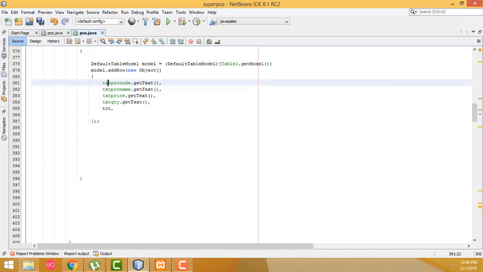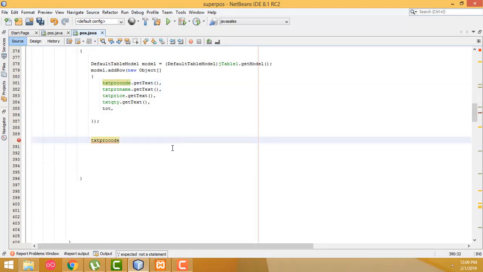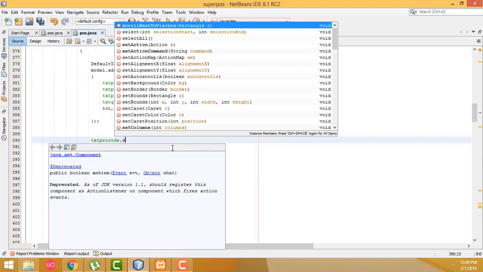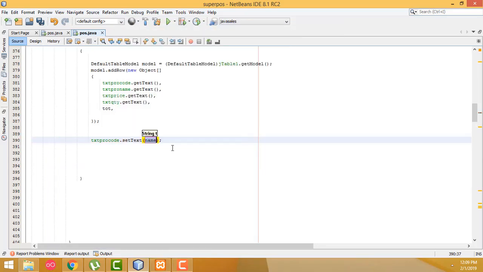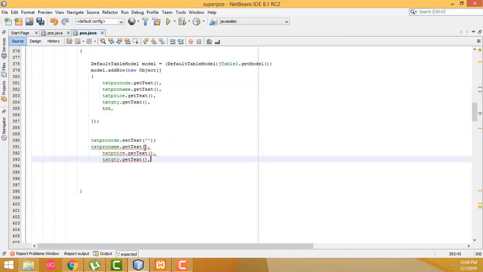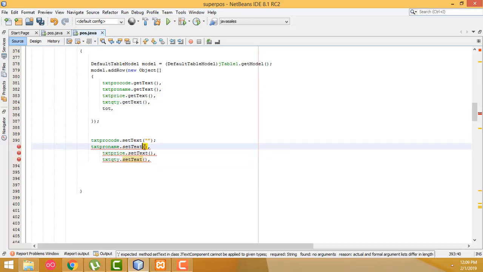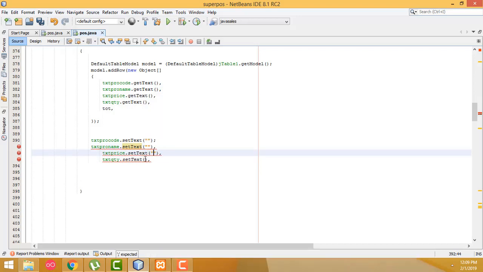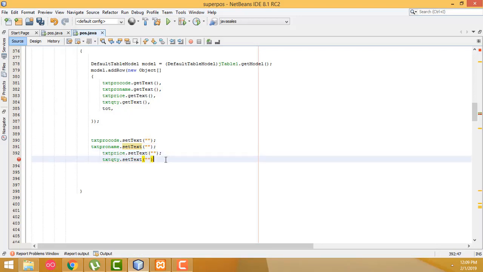Product code, this one should be dot setText, this one, all things we have to put here. setText, we have to clear. Right here we have a semicolon to end the statement, to clear all the fields after adding the records. Right. Okay, let's check.